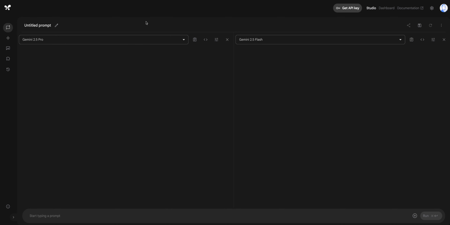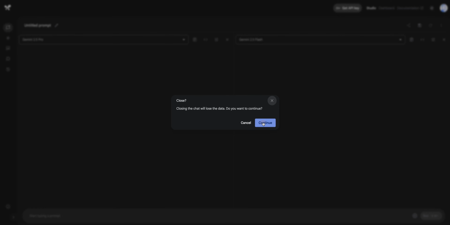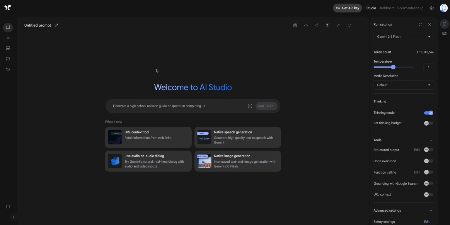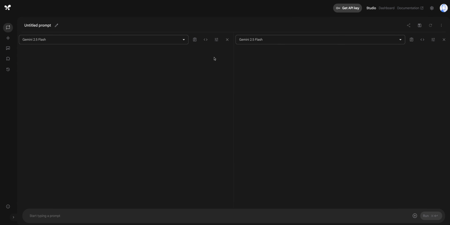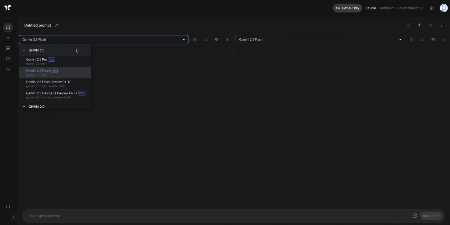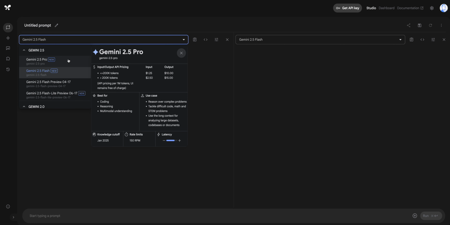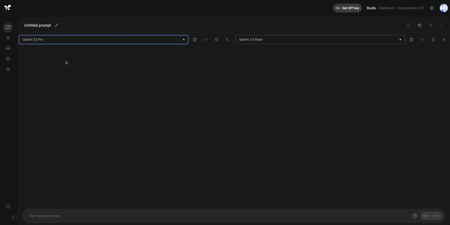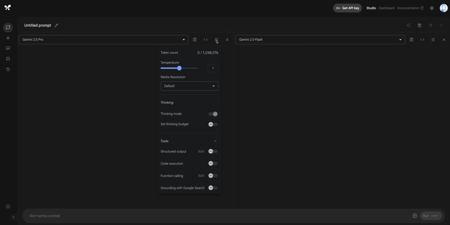So in this case, when you're in AI Studio, as you can see here, you can actually activate this part of the comparison itself. So let's remove this one to close the chat, continue. So you arrive on the AI Studio, and here you have the compare mode, which is basically side-by-side comparison. Once we activate it, we have the capacity to choose which model we want to compare side by side. In this case, I'm gonna compare the 2.5 Pro to the 2.5 Flash with the same settings.